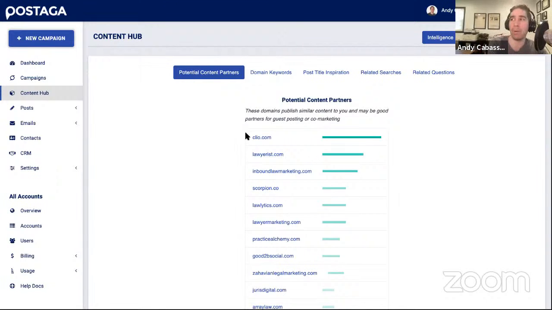So there are some opportunities for you there. In the campaign generator, one of the automatically generated campaigns is going to be a custom campaign where you can reach out to these websites to pitch them either a guest post or co-marketing or whatever you like there. So that's this first tab that we've got.